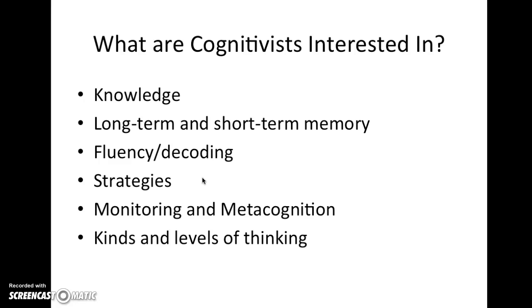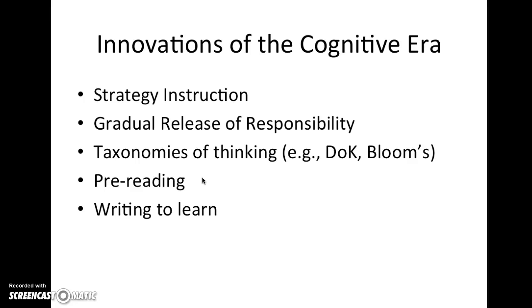So given those things, what I'm going to show you in terms of the innovations shouldn't be all that surprising. You should be familiar with many of them. These are things that came out of this cognitive era, which was largely centered in the late 70s, early 80s, and then early 90s. Strategy instruction was probably the primary innovation from the cognitive era, and your group task this week is going to take a closer look at it. The whole idea of the gradual release of responsibility, the I do, we do, you do piece, having this structure in which you enable independence, is another innovation.